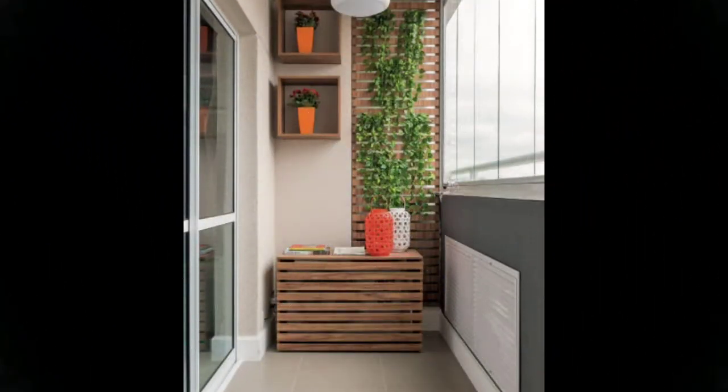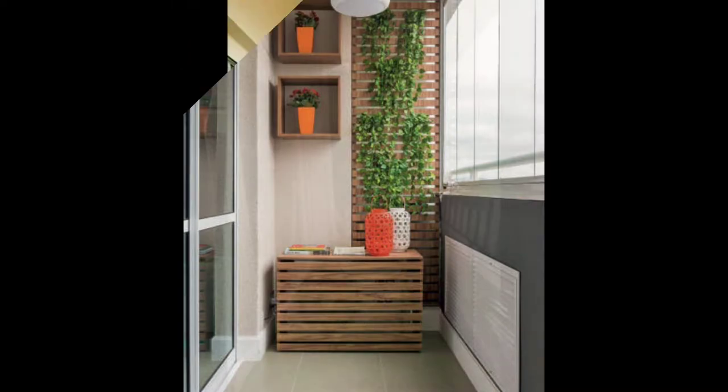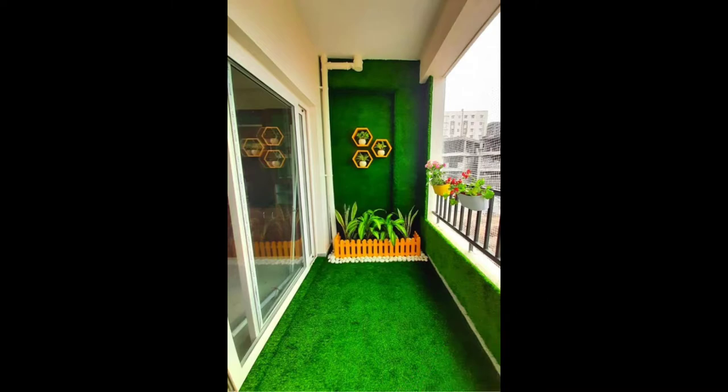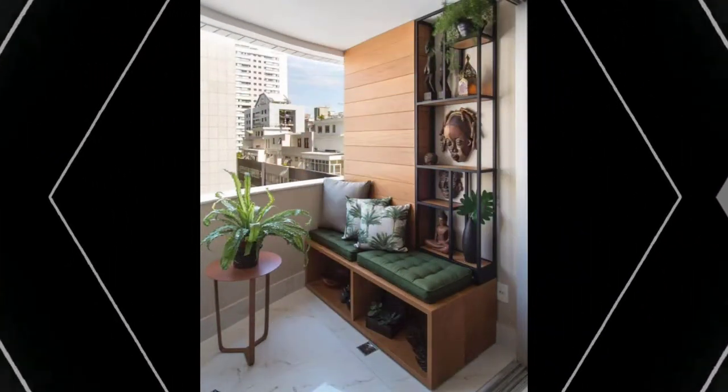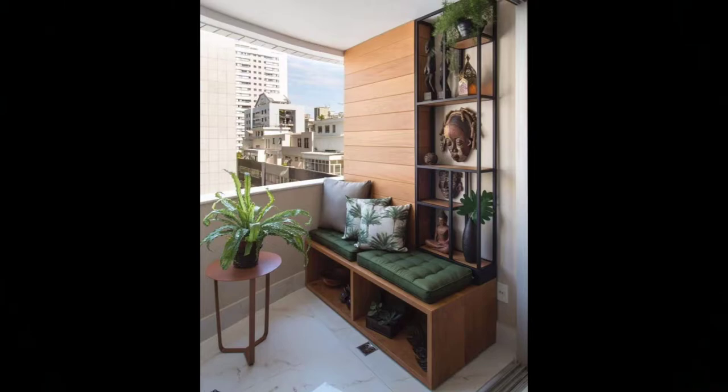An eye-catching wall hanging of wooden corks finds its space on the adjacent wall. We are sure the ambience is perfect to enjoy a cup of tea or grab a drink. One look at this balcony and it has us falling in love with it — clear blue skies, a hot cup, a nice book, and you perched atop the sunshine chair.